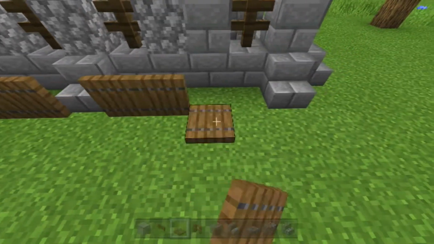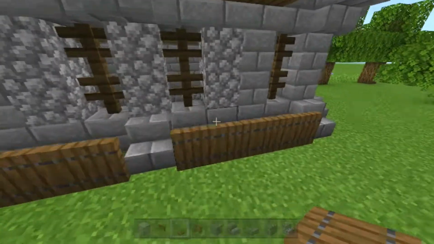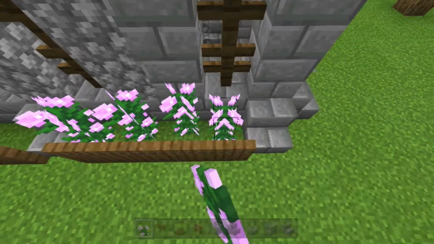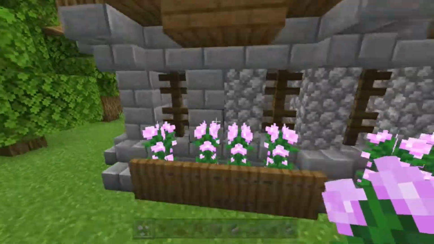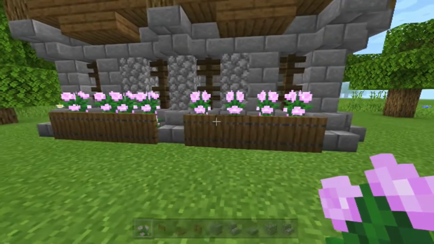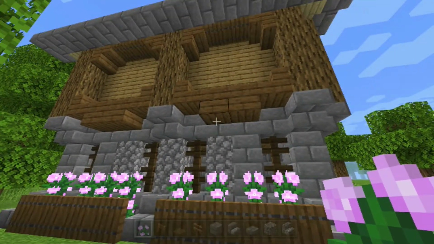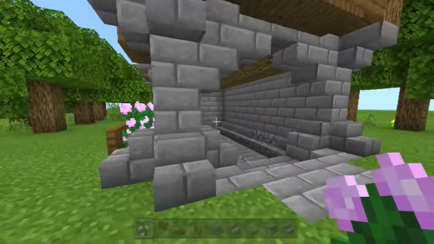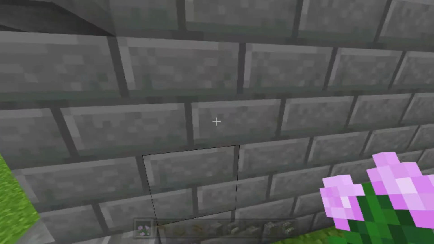Just like that. So now that we got that done, we quickly get a flower. Now that we got the flowers, we can just place them right there. 1, 2, 3, 4. And now we got a little bit of color into it because we had so much stone, we had the wood, we got the birch, a lot of different colors, but we didn't really have any nature in this build yet. So I wanted to add some of that.